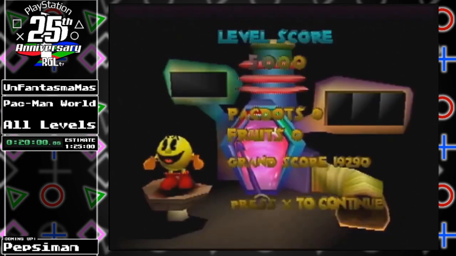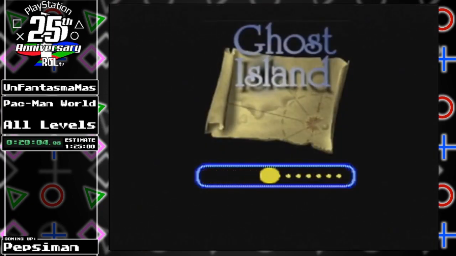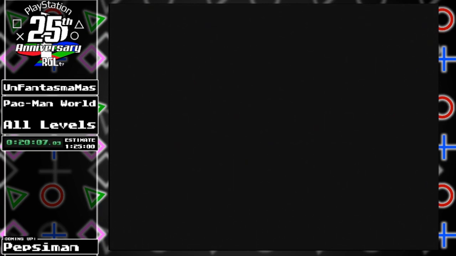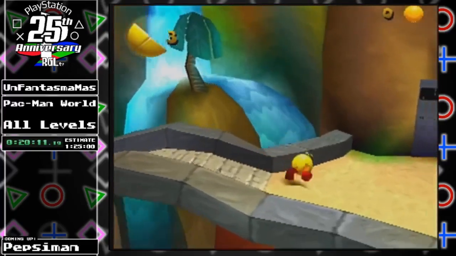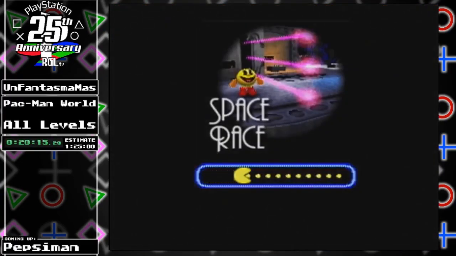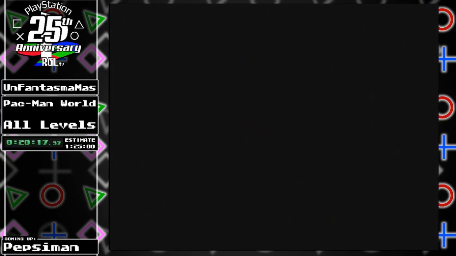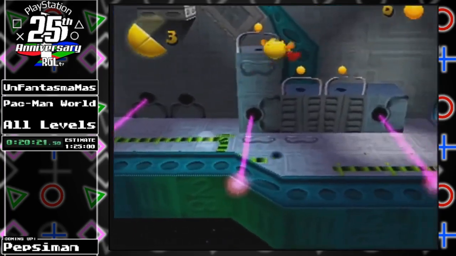difficult boss fight. We have now completed 2 sections of the game, and now it's time to move to probably my favorite section from all this world, which is the space zone. And here, Space Race again, another stage that doesn't have anything important. Another stage that gets skipped on any percent.